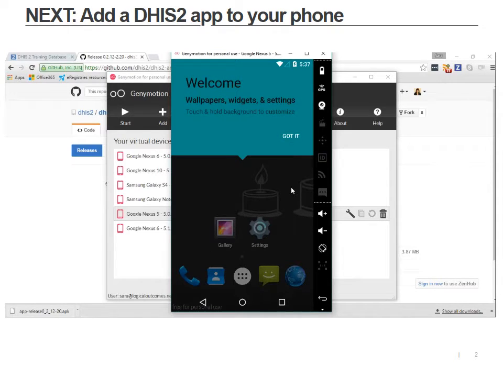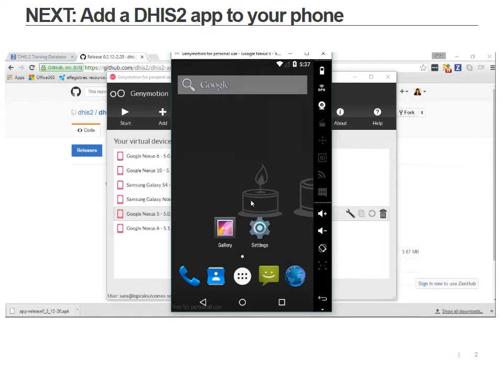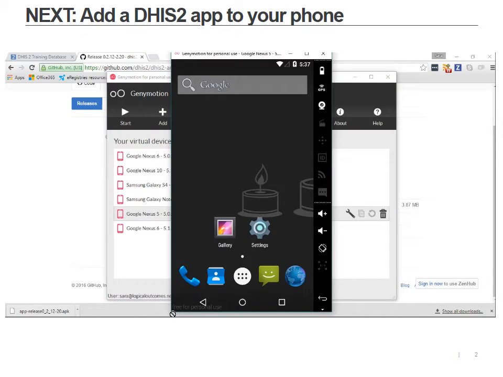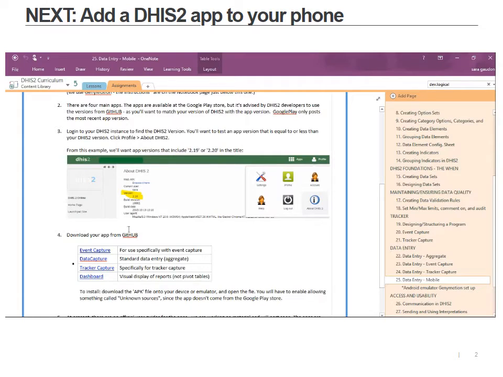Okay, I'm into my phone for the first time, and I haven't changed or set up anything. But as mentioned, I can click and drag the app onto my phone. File transfer in progress. It should install. So I'll let that happen in the background, and I'll return to the notebook page.